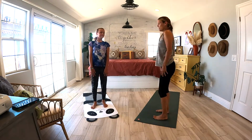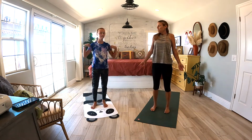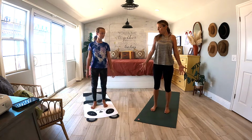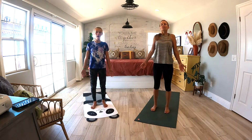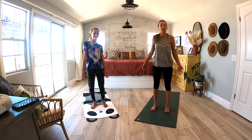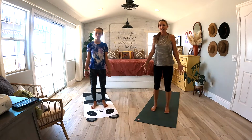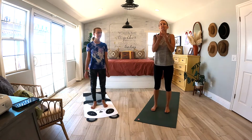Standing up nice and tall, finding that perfect posture, opening our palms. Just taking a moment here. Can you keep your arms straight? Good. Finding your strength. That's totally normal to yawn in yoga, right? We're getting our oxygen flowing. Our head was below our heart. Let's add some arms. Let's inhale, arms come up.